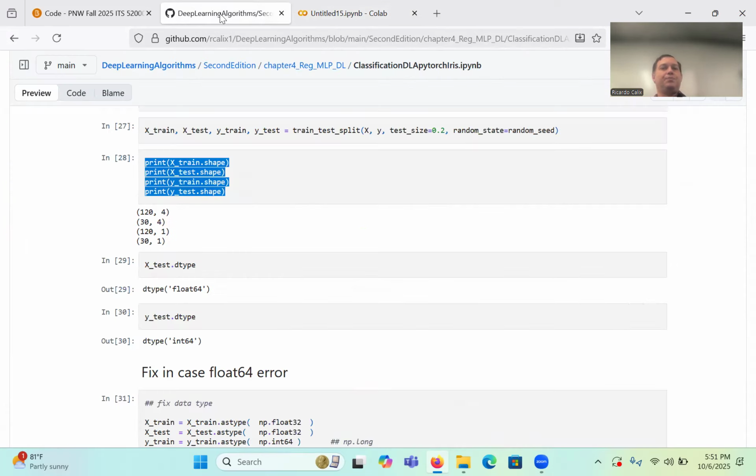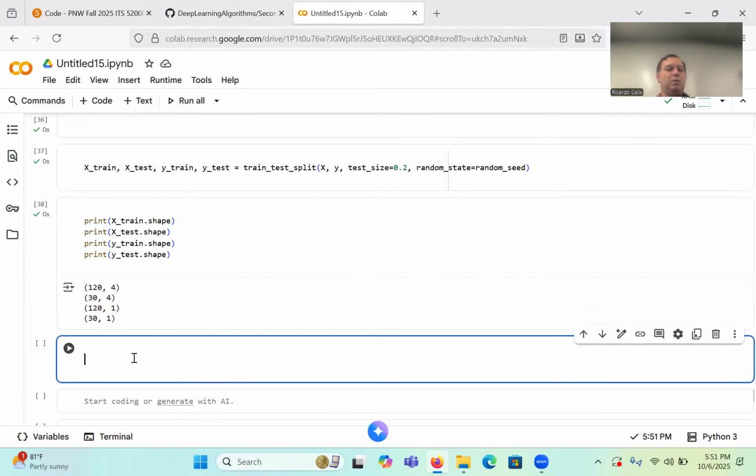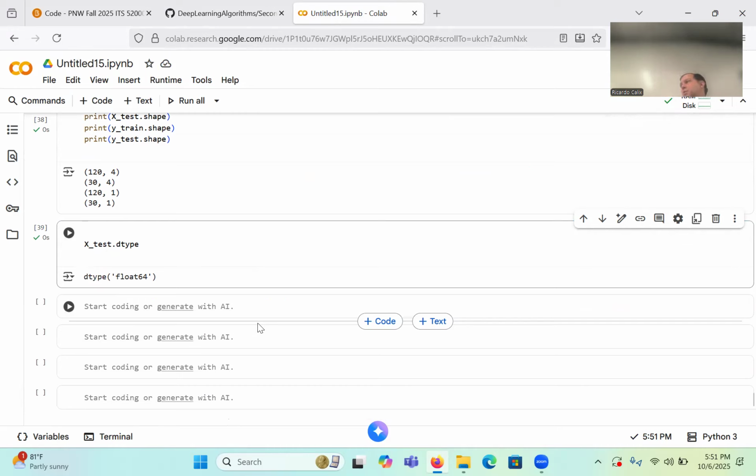Okay, so now, this is an important one. You want to know the data type that you're using. Notice here it says float 64. It doesn't matter for iris because it's pretty small. But if we were doing something like a large architecture, that's a lot of space that's going to be used, a lot of RAM, and sometimes you could get an error for whatever reason.